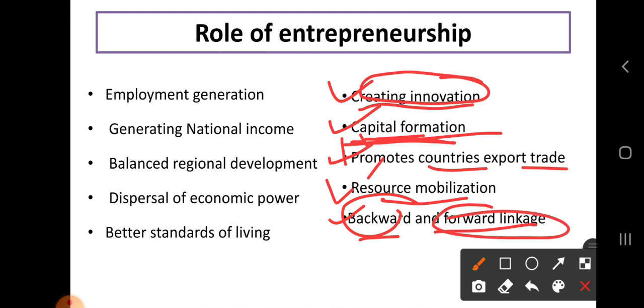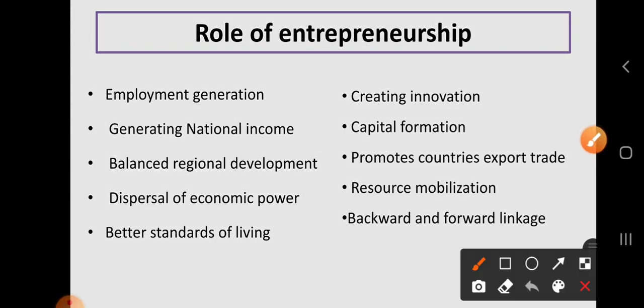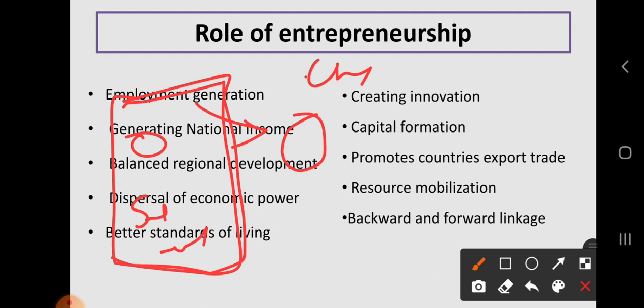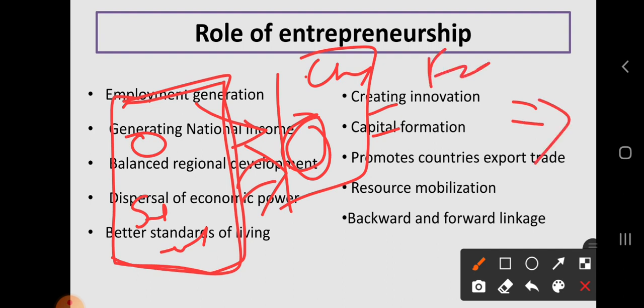Now what is a backward linkage? If you see any company, suppose they are producing some processed products. For this purpose, they require potato. They are producing chips, so they require potato, then salt, then various masalas. So these raw material things are called a backward linkage, up to the availability of these things at your unit. And the movement of this potato chips from your unit to the final consumers is a forward linkage. So entrepreneurship activity creates links between these backward and forward activities.